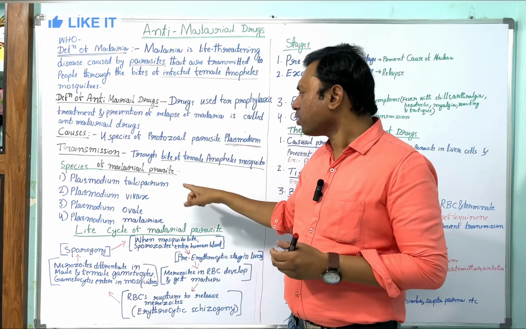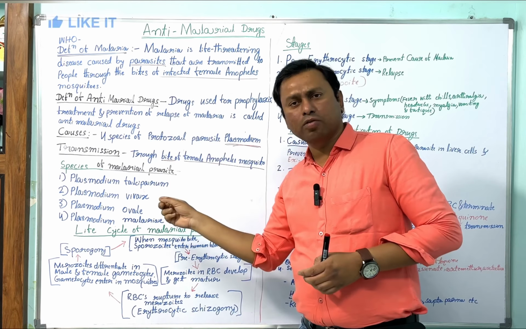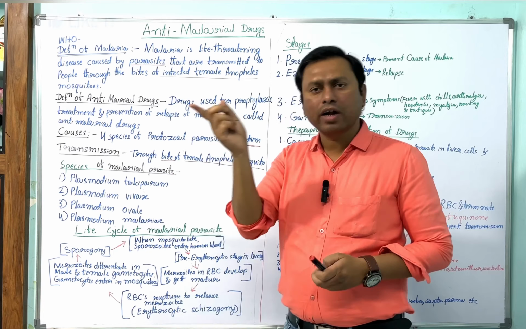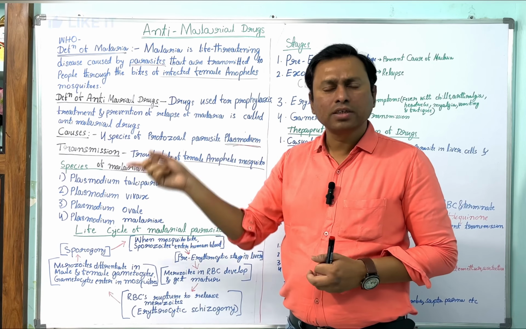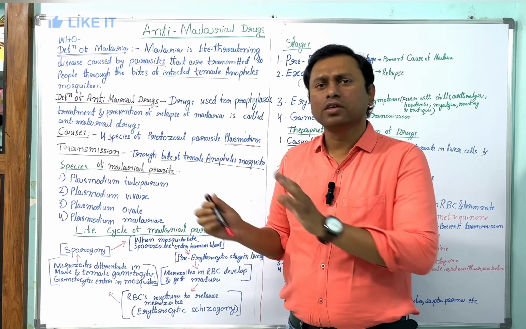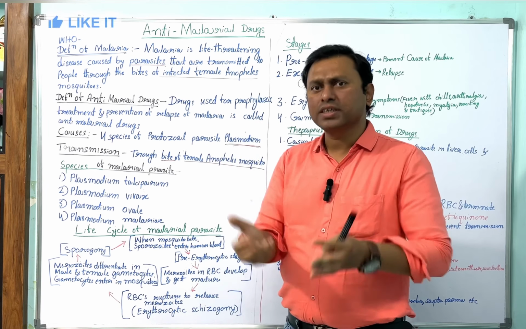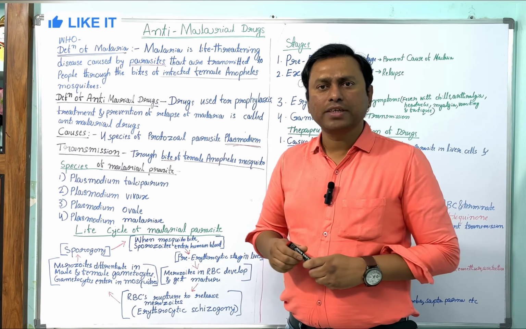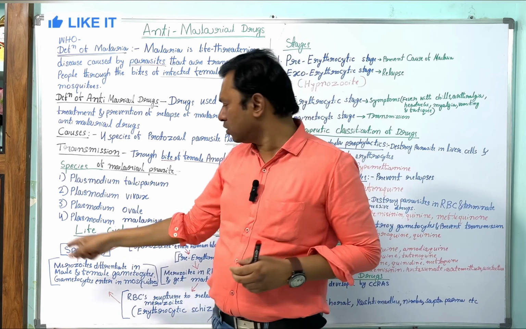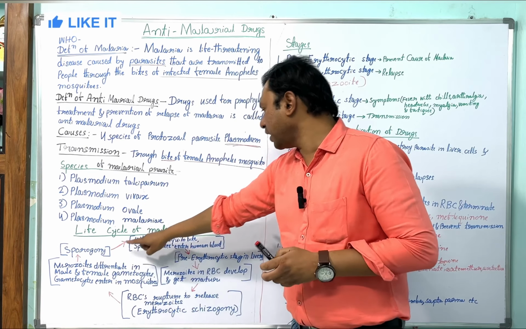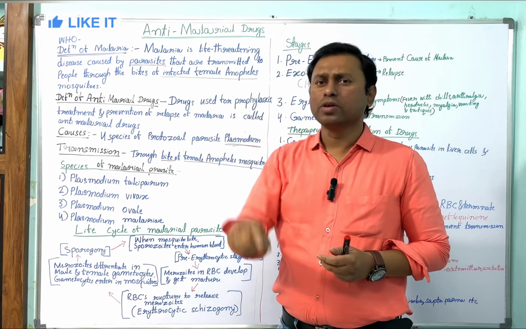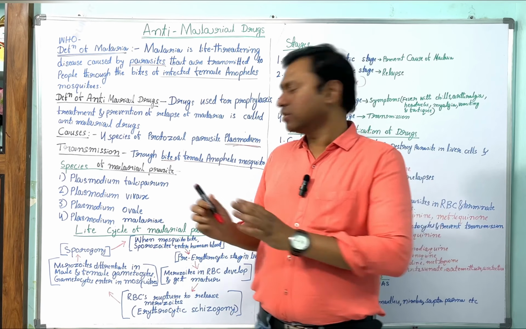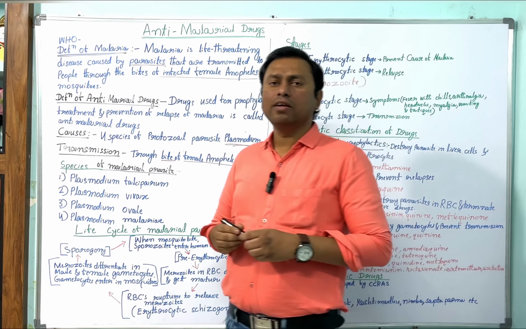It means that when an infected mosquito bites, the parasite goes to the bloodstream and then to the liver, where it is called sporozoites. In the liver it converts into merozoites, multiplies, and produces male and female gametocytes. Here again is the sporogony stage, and when a new female Anopheles mosquito bites, this cycle will repeat again and again. This is about the life cycle of the malarial parasite.